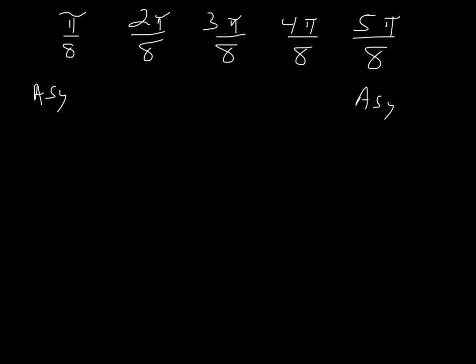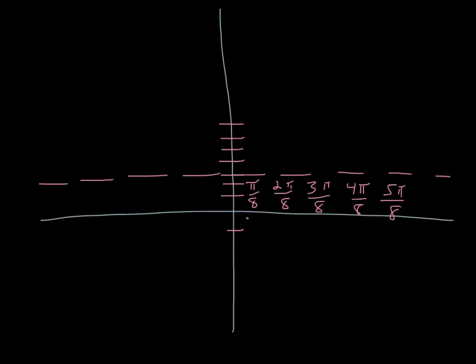Now for cotangent, it goes to the high point, then to the horizontal axis, then to the low point. And so this is 7, this is 3, and this is negative 1. Alright, so at our first and our last points, we made sure that they were our vertical asymptotes.